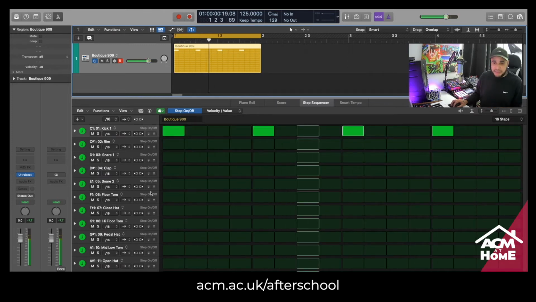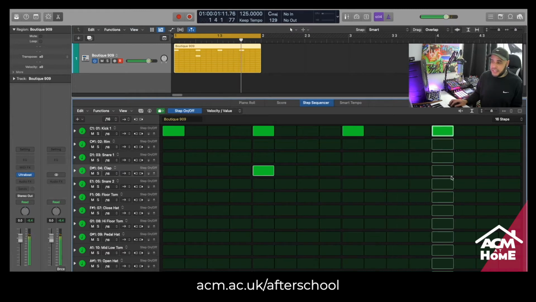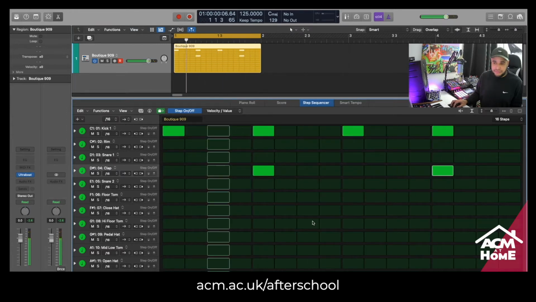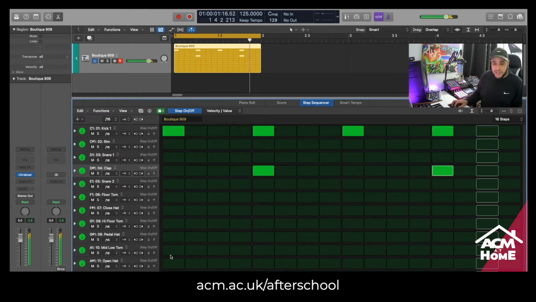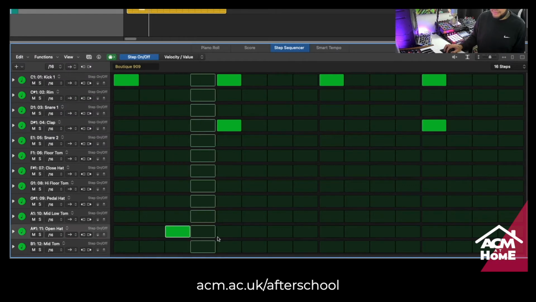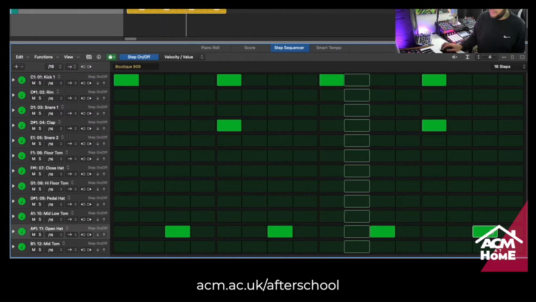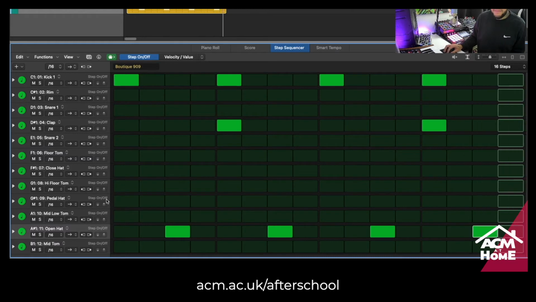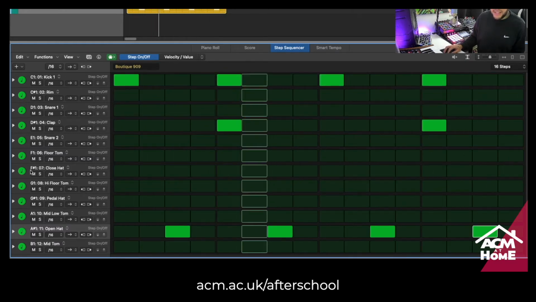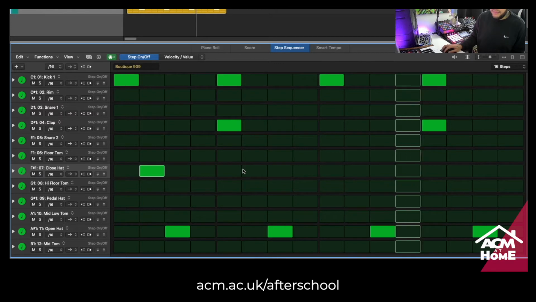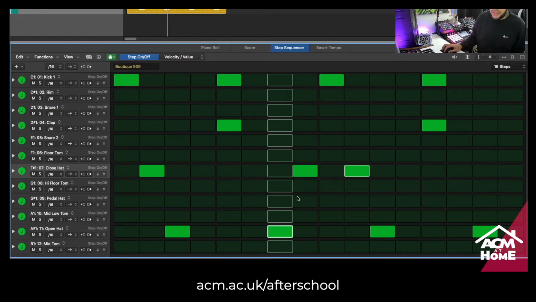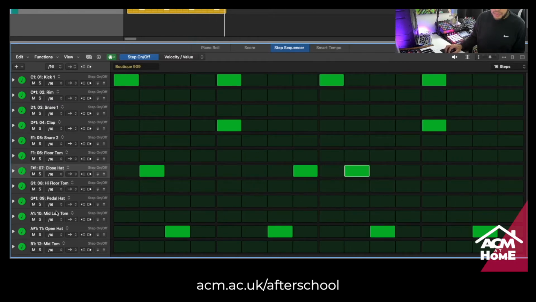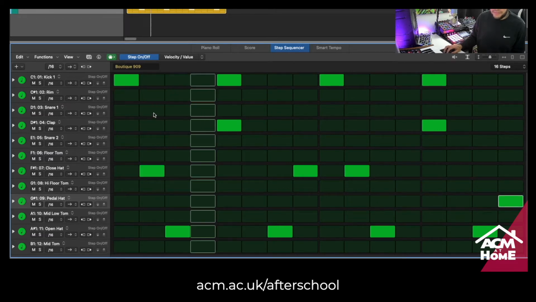So let's try and make a basic beat. Let's find some claps. We'll put clap on every second. It's pretty good. And again, you get the visual representation. Let's find some hi-hats. Cool. Let's get some closed hats. Pretty good. We've got an open hat there, pedal hat. I like that one just at the end. So let's have a listen to this now.